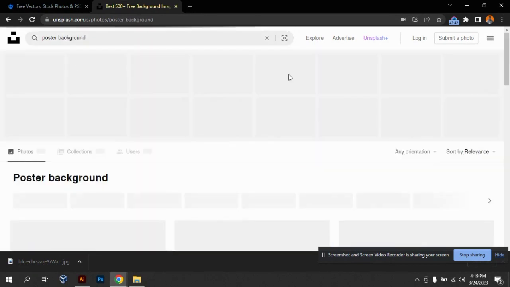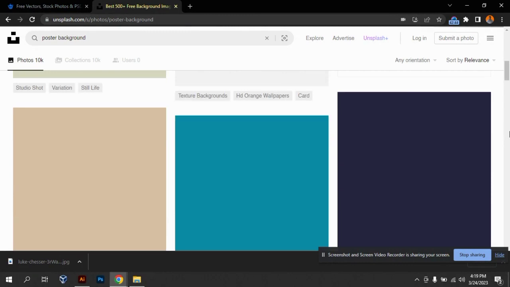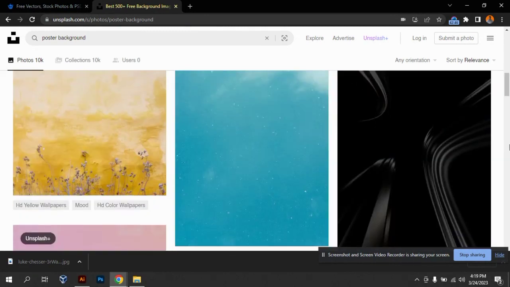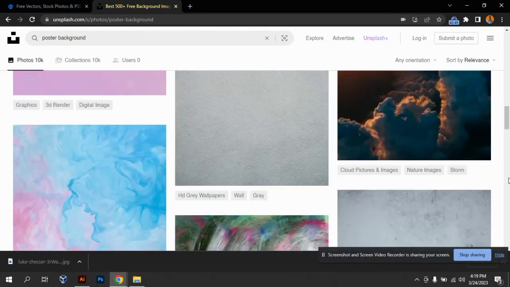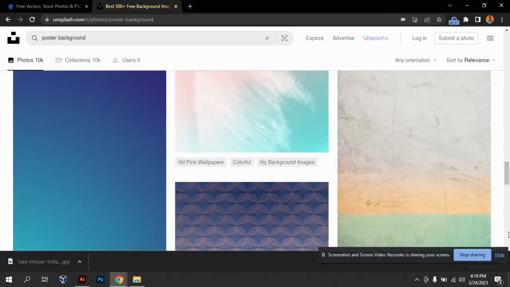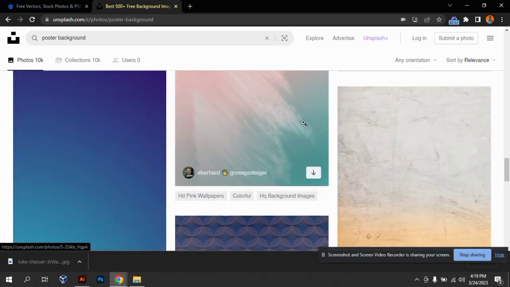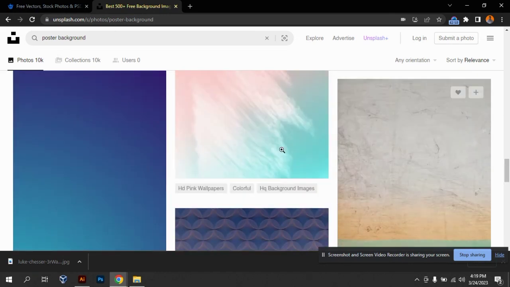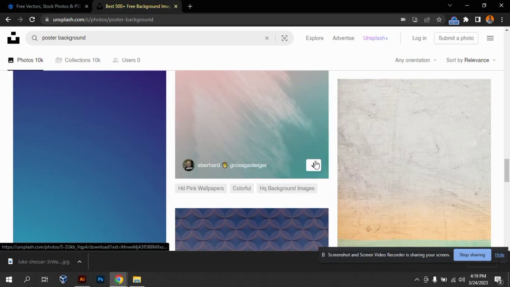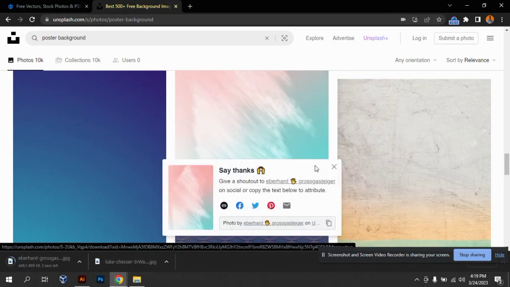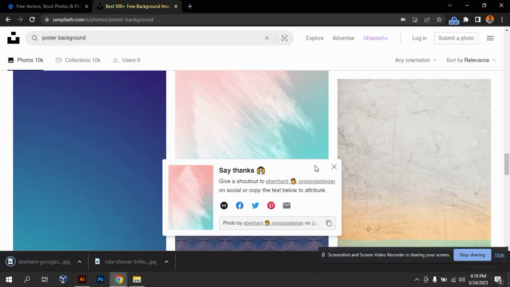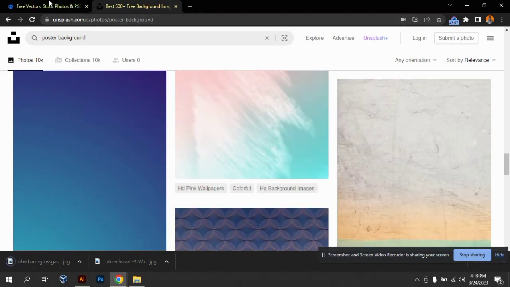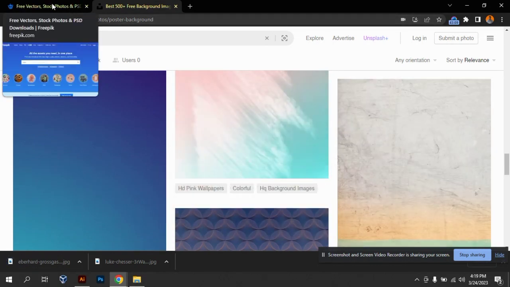A poster background is going to give you more customized words in the background than just using a random word. Can you see? Something like this can work. So now I'm going to download. I've actually downloaded this. Then I'm going to download this right now and show you something before we go into Adobe Illustrator.